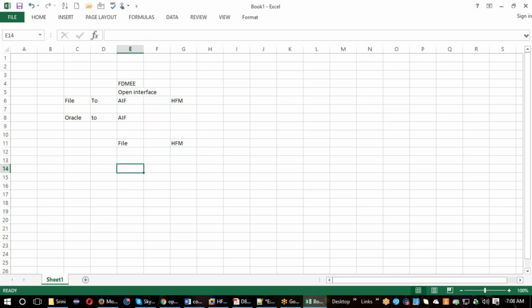Once we see this, later I will show you the documentation from ERP to HFM, how it is going to work. Because ERP is not installed on our machine, it is difficult to maintain. I will show you the steps, how you are going to manage the prerequisites, and what we need to perform on the ERP side when you load the data into the HFM application. First, we are here to load the data from file to the AIF table.